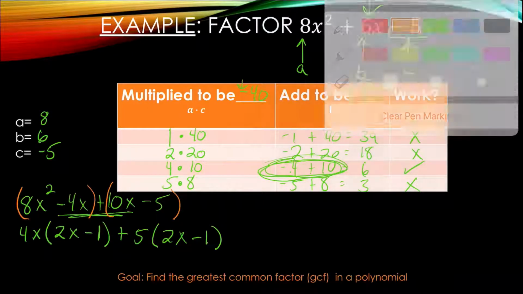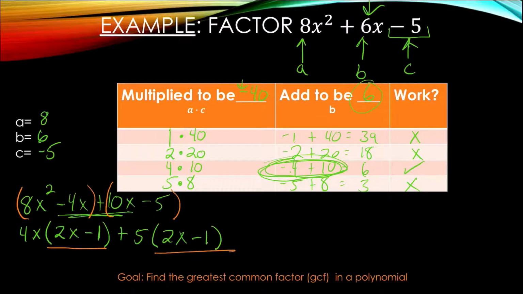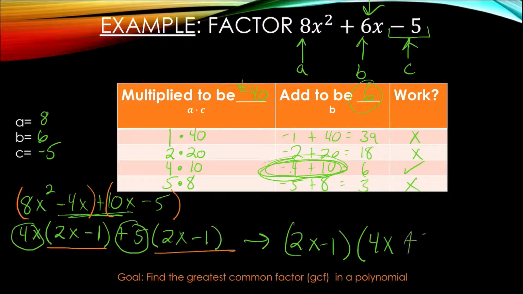And really what I'm looking for here is I'm looking for those to be the same. I want them to be the same because that means I can do this next step. I can find the greatest common factor of each of those two terms, which in this case is that 2x minus 1. Now, when I find what's left over, I divide 2x minus 1 out of this first term. I'm left with 4x. Divide 2x minus 1 by the second term. I'm left with a plus 5. And we have now factored. If you have any questions about if you did this right, you should be able to distribute, using the FOIL method, to see if you can get back to your original equation.